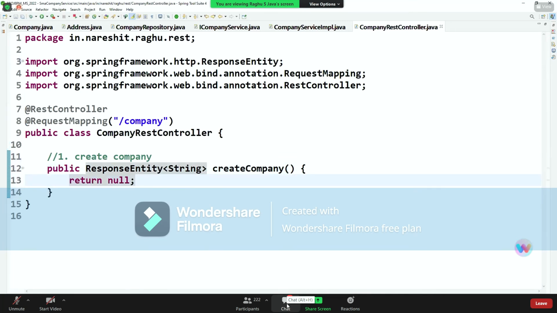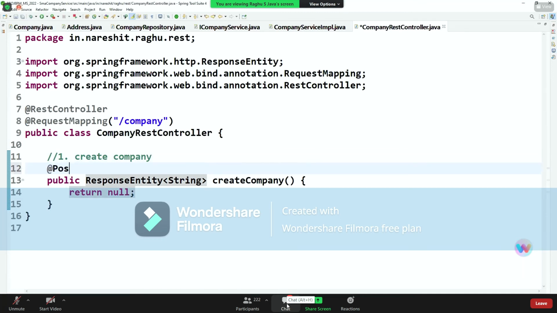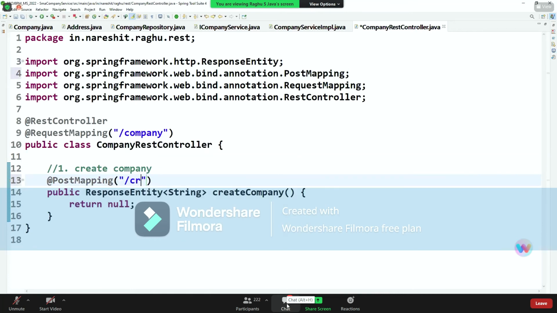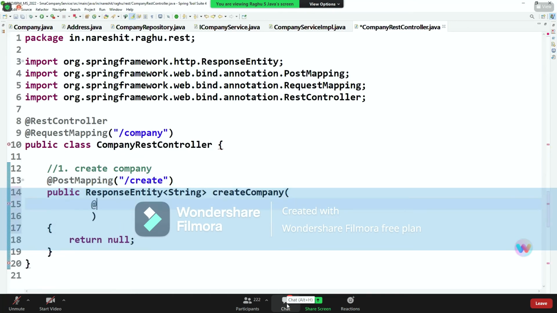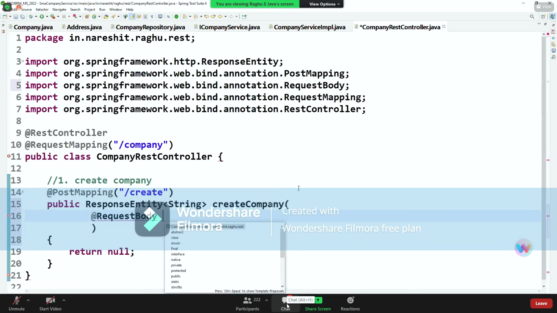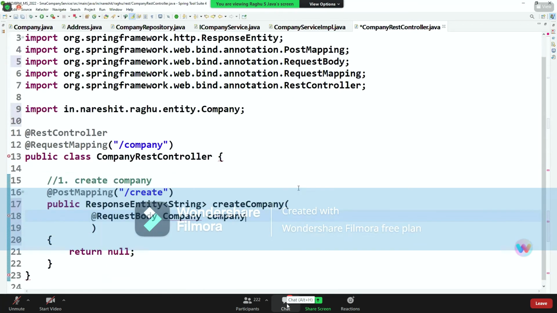We get the data in JSON format that should be converted to an object. @RequestBody. It's a company. Same also.